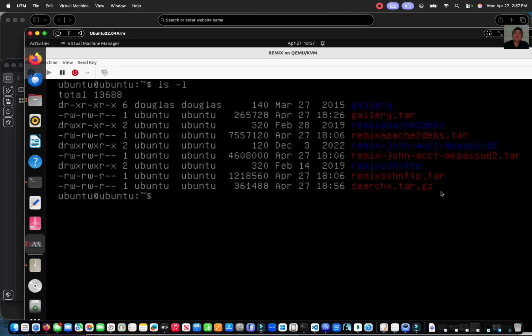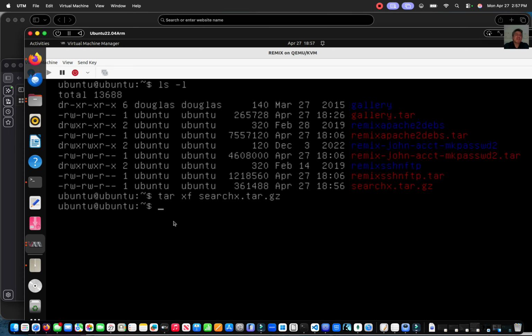Mine is at the bottom. Okay, so I'm going to extract it. Can I extract it now? Yes? Okay, so tar xf searchx. I'm going to find the files later.